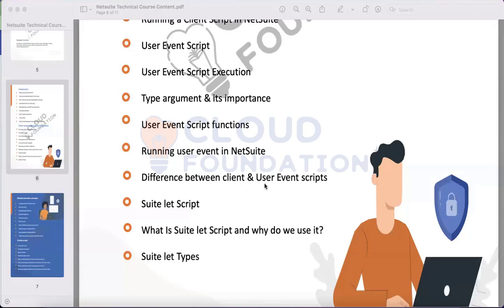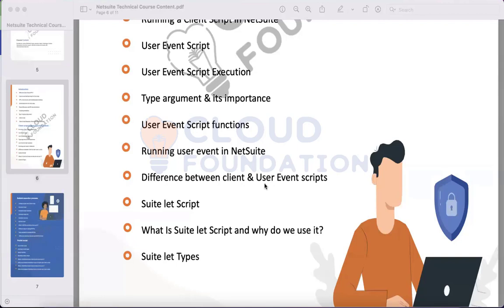Okay, so now this is all dynamic. There can be multiple criteria. Based on the criteria, you get that information, and then you utilize it for any purpose. So in all these cases where a custom page or a custom form comes into the picture, whether you need a custom screen to retrieve some information, that's when the Suitelet script comes into the picture.